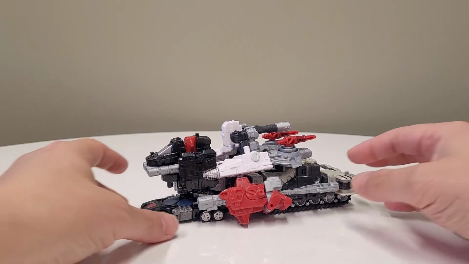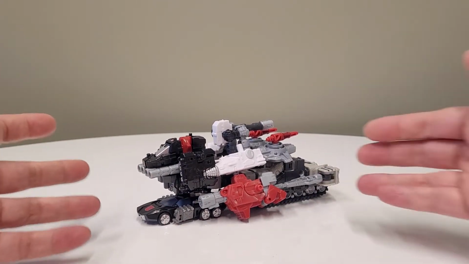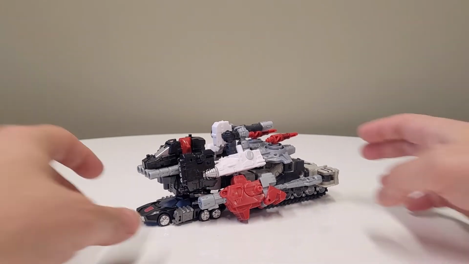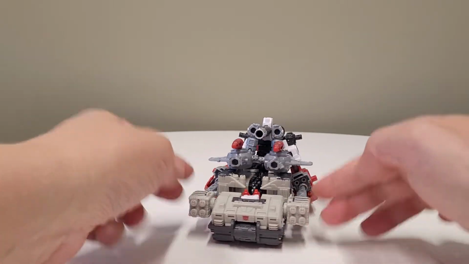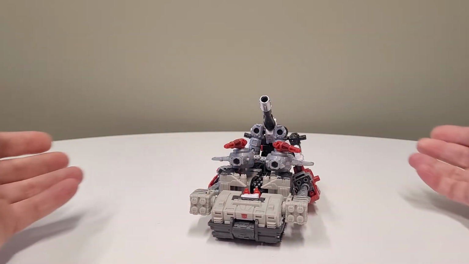I think they just work better overall, but it's still the Metroplex squad, you know, Scamper, 6-gun, and Slammer. And today we're going to talk about how to build him. I'm going to give you a quick 360 so you can take a look at him. He has the guns in the back, and of course they're all adjustable.